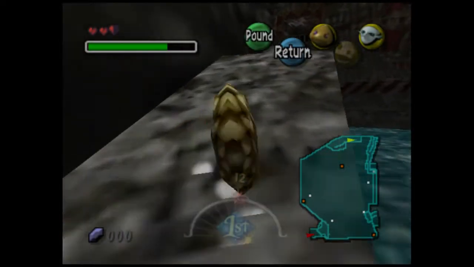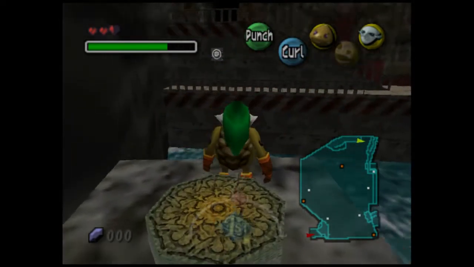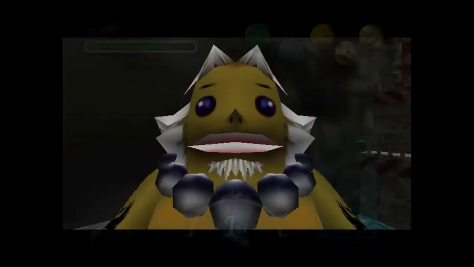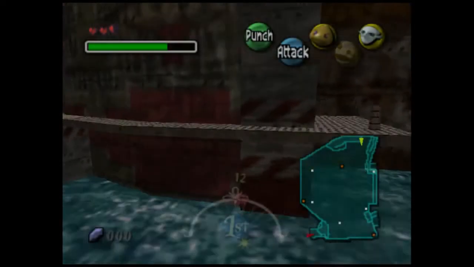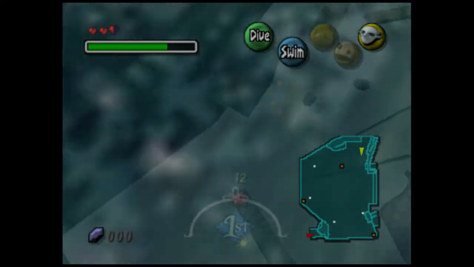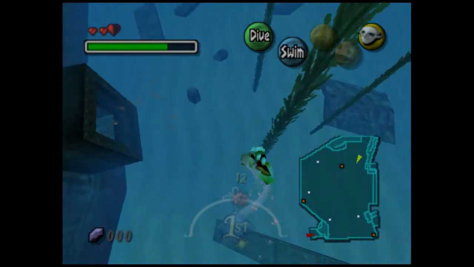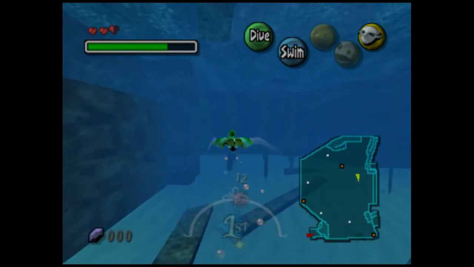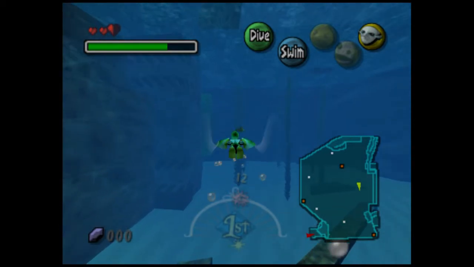Go, go, go. Let's make it quick. I don't know why there's just a random Goron switch here, but there is. There we go. And change back, and very quickly get into the water, please. That camera angle was very wacky. So, this is now open, which is good. That is what we want.